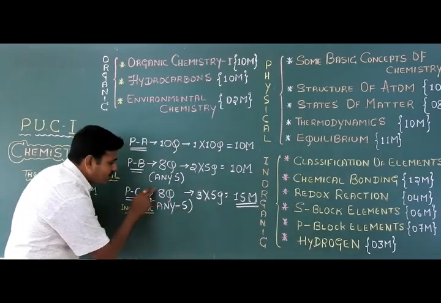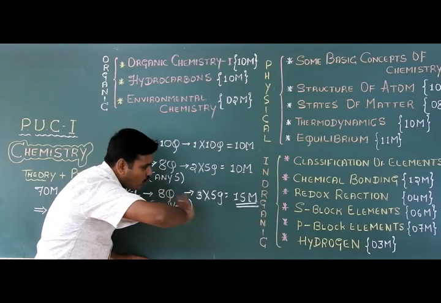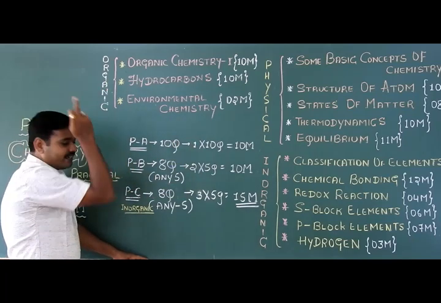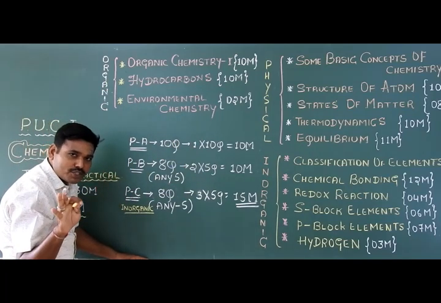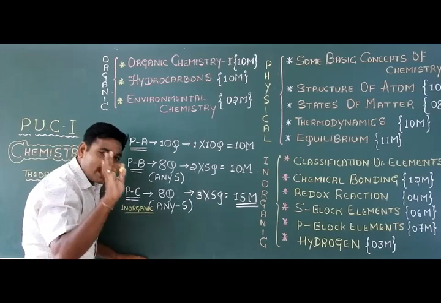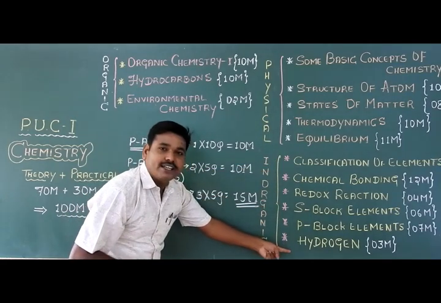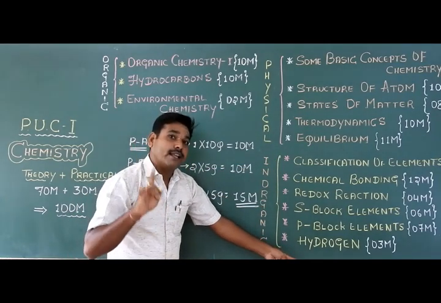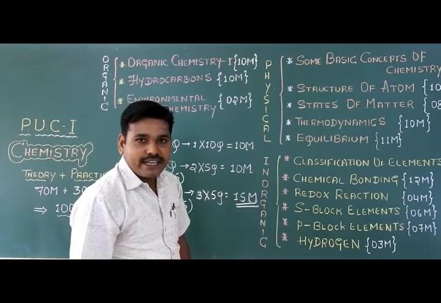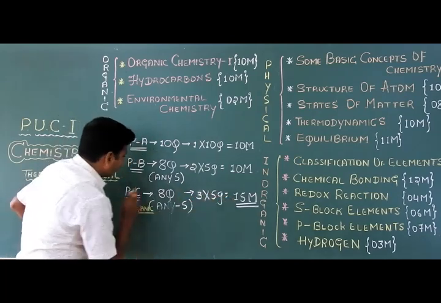That means all these 8 questions belong to the inorganic chapters. There are no questions from the physical section in this part C, and no questions from the organic section. Organic and physical questions will not be framed here. All the questions in this part are completely based on the inorganic chapters, and these are the inorganic chapters for PUC first year students. That is why I said before, please remember which chapter comes under physical, which under inorganic, and which under the organic section. Okay, so this is the weightage of part C, students.